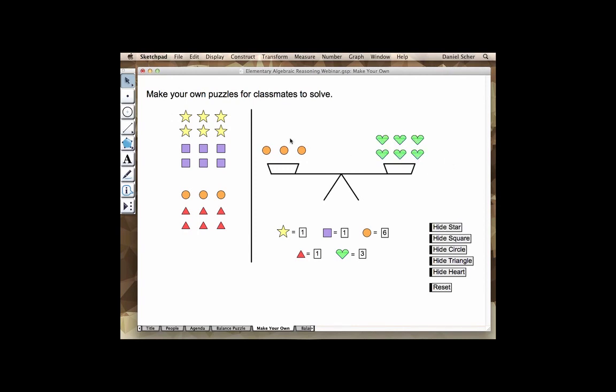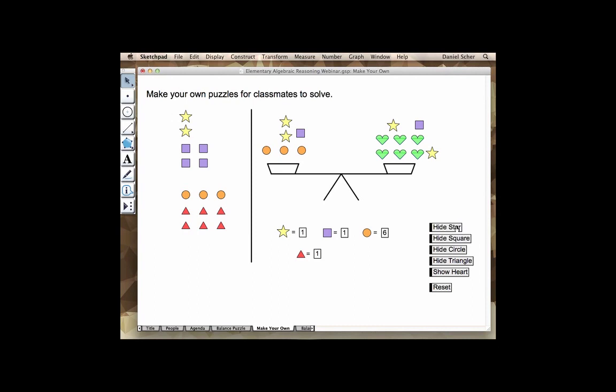So now that I have that, I need to ask myself, well, which do I want to be the unknown, the circles or the hearts? And, well, maybe I'll decide that I'm going to show the value of the circle, but I'll hide the value of the heart. And in terms of these other values, I don't really care so much about them. I might say, well, let me just drag some triangle stars over to the left side. So I drag 2. So to keep this balance, I'll drag 2 over here, and maybe just to be mean about it, I'll move 1 down here so they're not as obvious that I have 2 and 2. And I could sprinkle some other shapes onto each side.